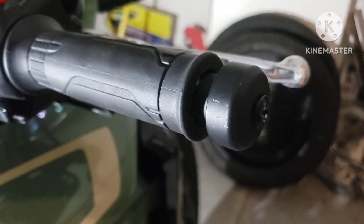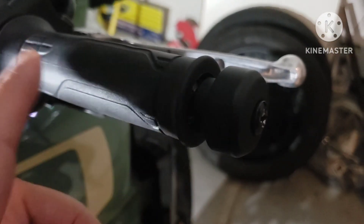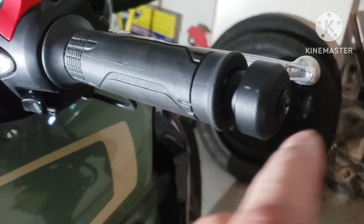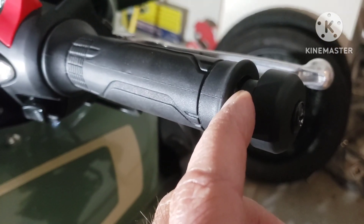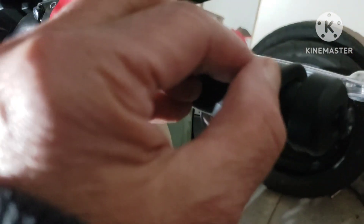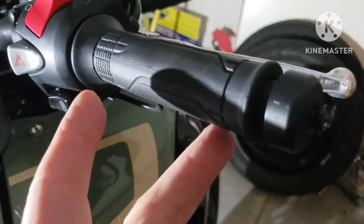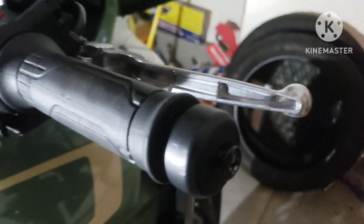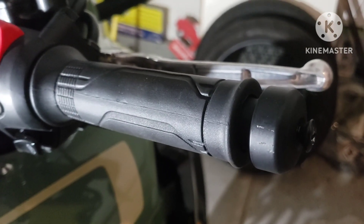Now inside of here there's a clip that holds the inside bar weight. There's a bar weight about that big that goes inside your handlebar right there, and there's a clip that holds that assembly in there. To correctly get that clip out without mangling it, they want you to bend back the grip — good luck on that. There's a tab up top and a tab on the bottom that you use a screwdriver to disconnect. It ain't going to happen. So what most people do is go insane trying to get that thing out of there.